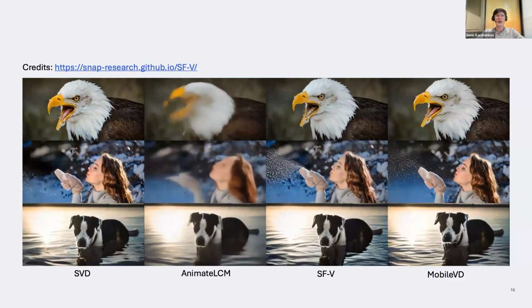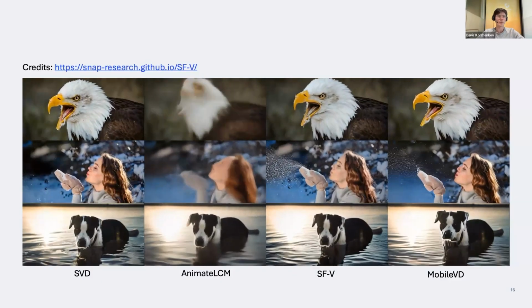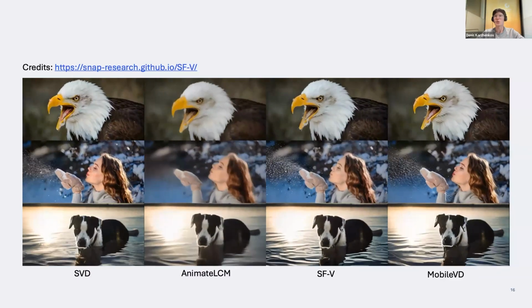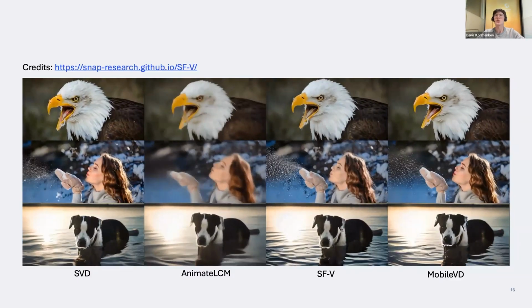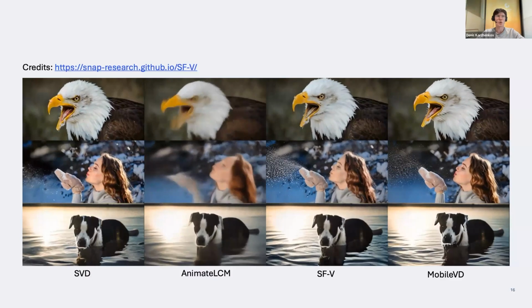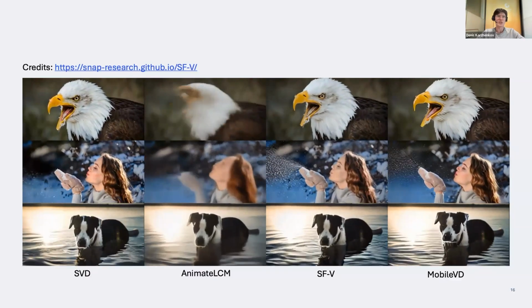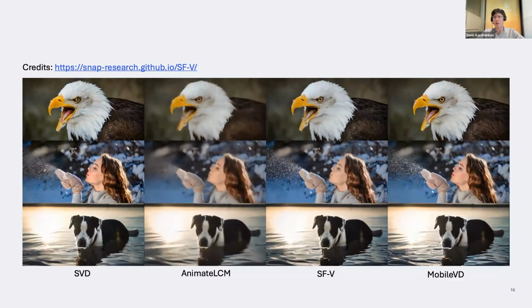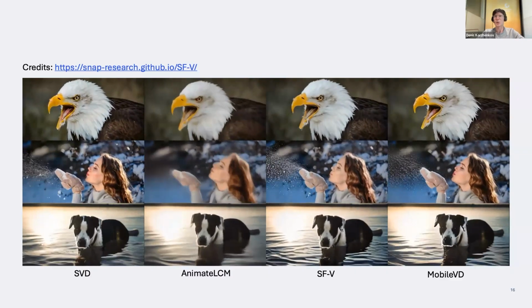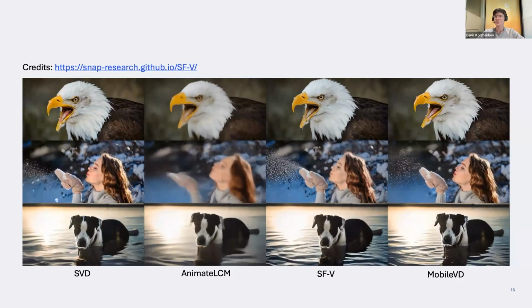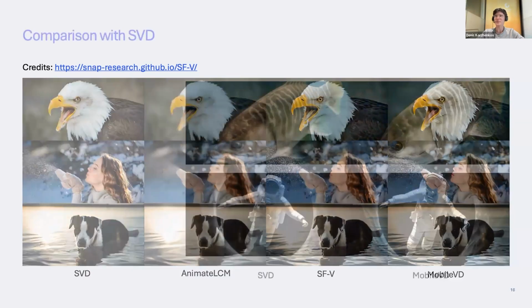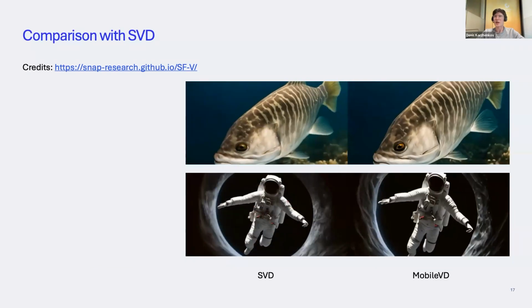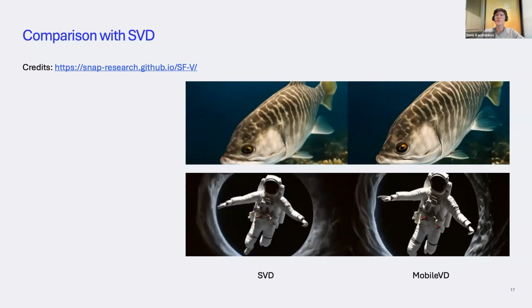So now let's have a look at some results of our model. In this video, we compare our model with the released videos. These videos had been released by the authors of the SFV paper. You can see that our MobileVD model produces videos which are quite competitive with the videos produced by other methods. So this is the comparison with the original SVD model.